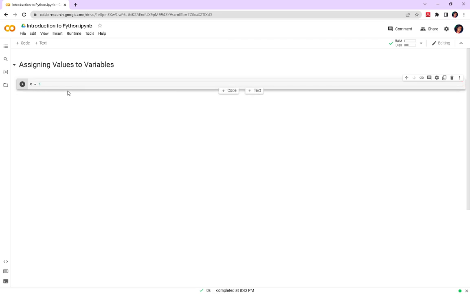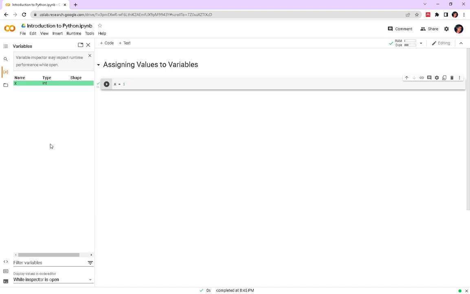Let's say 1. So the value of x will be 1. How do we know that's the value of x? Well, you can look at this list of variables here, and you can see the name of the variable is x, the type is an integer, the shape is empty here, and the value is 1.